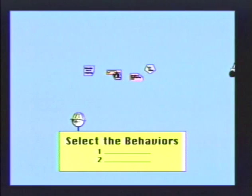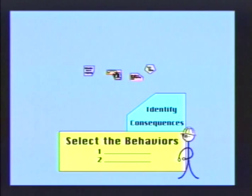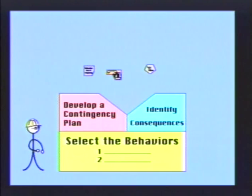Second, identify positive reinforcers to motivate the student and mildly aversive home consequences. Home consequences could limit TV times and programs, bedtimes, and access to friends. Third, develop a contingency plan in case the student loses the home note, refuses to take it home, or forgets parts of the note. An appropriate consequence may be loss of privileges both at home and at school.